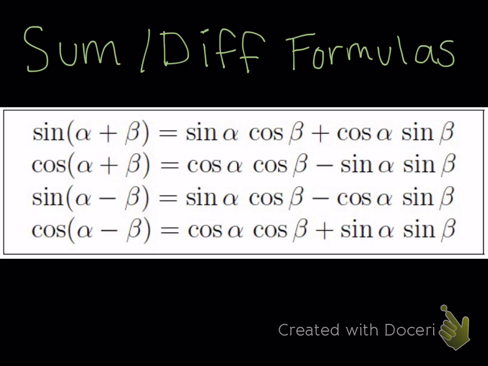So these are the sum difference formulas. Again, you don't have to memorize, you just need to know how to use. Just so we are aware, this little symbol right here is our alpha. This is our alpha symbol. And this symbol right here is our beta symbol. Alpha and beta just is signifying that we have two different angles. So if you need to pause the video, please pause the video so that you can copy all these formulas down so you have them to reference in your notes. And then restart the video when you're ready for the next two examples.